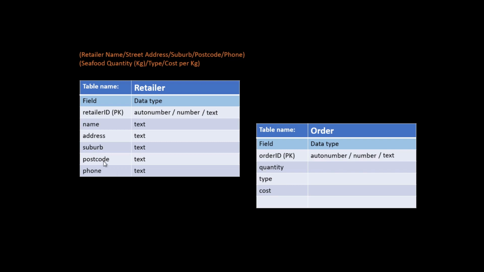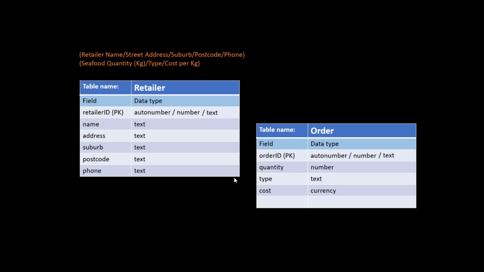Now, quantity. Remember previously we had postcode, we set it as text. Quantity, we know that quantity will most likely be in a calculation, so it should be set as a number type. Now, type, which means the description of this order, could be like fresh fish or trout or whatever, so it's text. And the last field, cost, will be a special number type called currency. You could also set number here, but currency just adds that little bit of extra information where it'll convert our number and put in the dollar signs or whatever you've got, like euros and so forth.